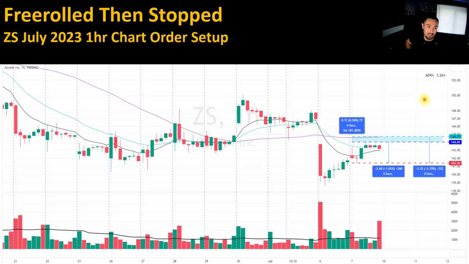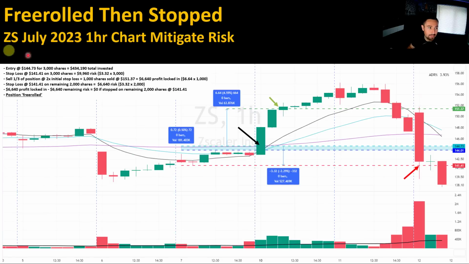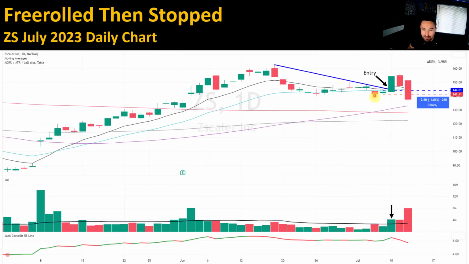Isn't that irritating? So here's Zscaler. Right, here you go. So you can go and read about different stats and stuff like this for how you could be thinking about the trade, where the entry is, the amounts and all of that stuff. But here, you see how it moves through here? Look at the tightness that comes through. One key thing here, look at this bar here, by the way. Okay, look at this bar here. And then note where it is, this bar here. See the shakeout demand tail underneath the 21, and look how it undercuts the base lows.